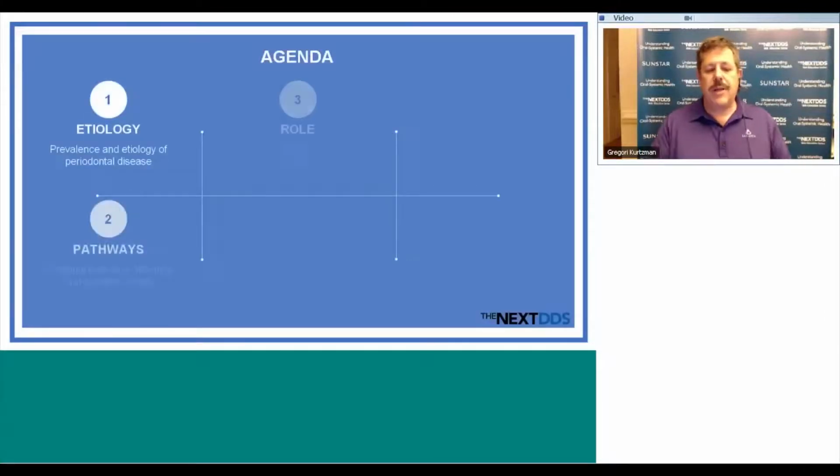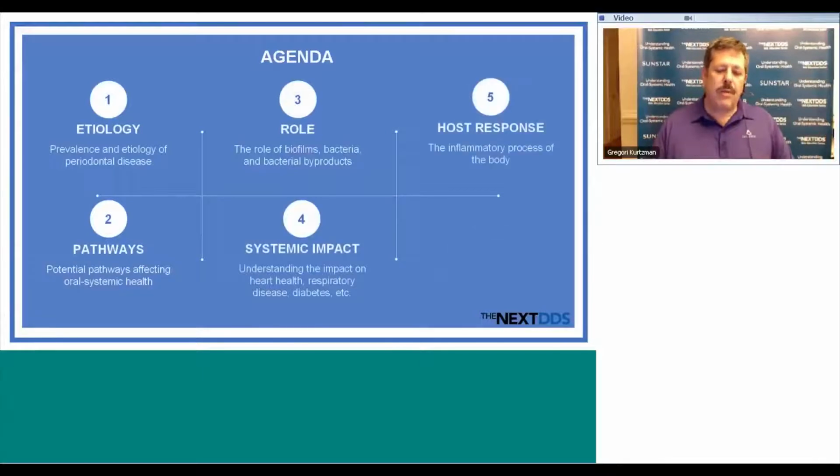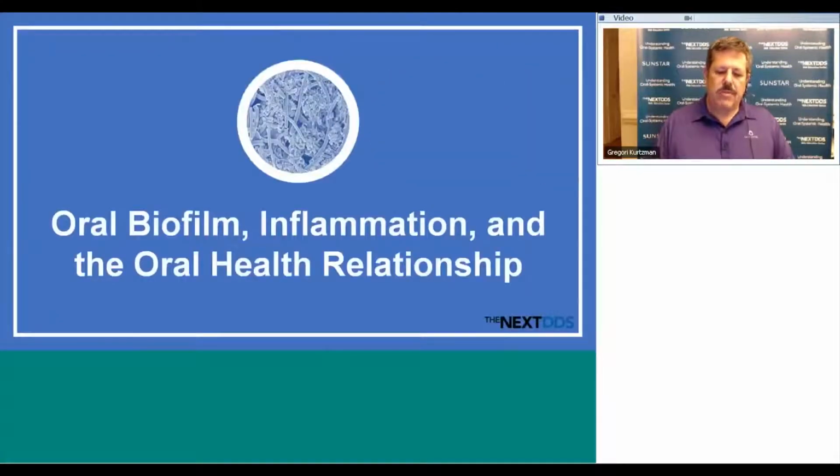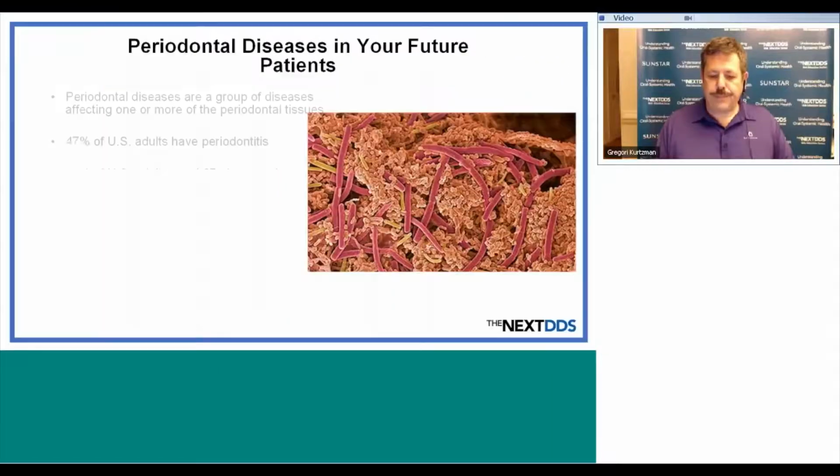So basically our agenda is we're going to talk about etiology, we're going to roll that into pathways, into the role of biofilms and bacteria, how the systemic effect is, the host response, and finally in the last of the series we'll talk about management. So let's start tonight's presentation: oral biofilm, inflammation, and the oral health relationship.